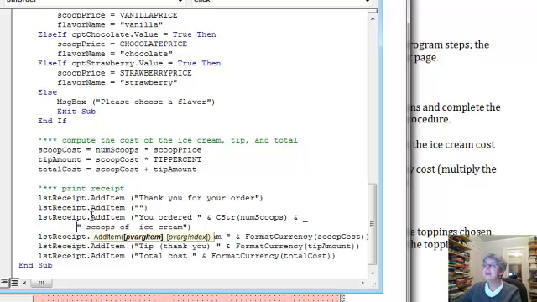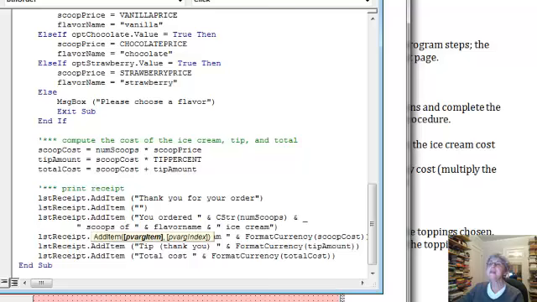So I'm going to indent it a little. And then I'm going to say scoops of, put a quote. Don't forget your ampersand. I'll put my flavor name, another ampersand, and a quote. So now it should give the name of the flavor, and it should give the correct price.